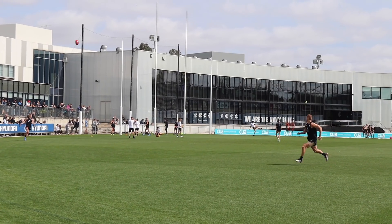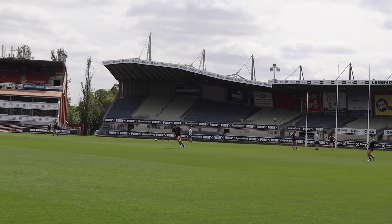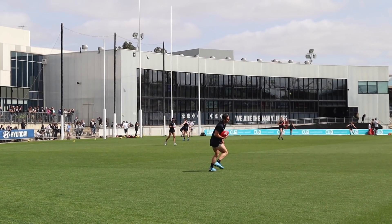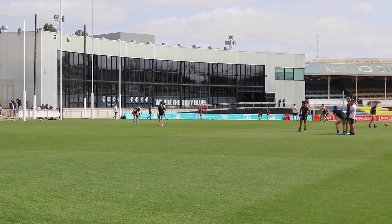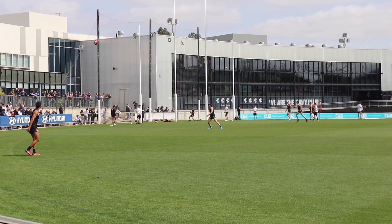There was another drill towards the left — almost a kick out of defense. Simo kicking out to either Sam Petrevski-Seton, Jacob Wiedering, or Lockie Plowman. As we said at the start, this really wasn't a session where you could assess fitness levels, but it was good to see what they're working on. I know I'm biased but Wiedering does look good — kicking the ball well. I look at the little things like the rotation on the ball, where it's hitting, and everything is coming right. Him and Gibbo had a bit of free time doing NFL throws and Wiedering was taking them with one hand — his hand-eye coordination is exciting.